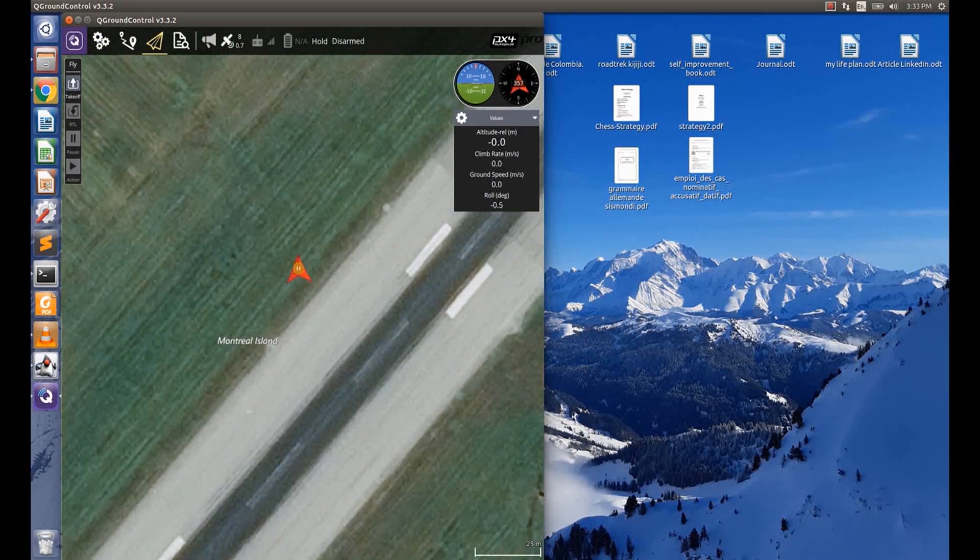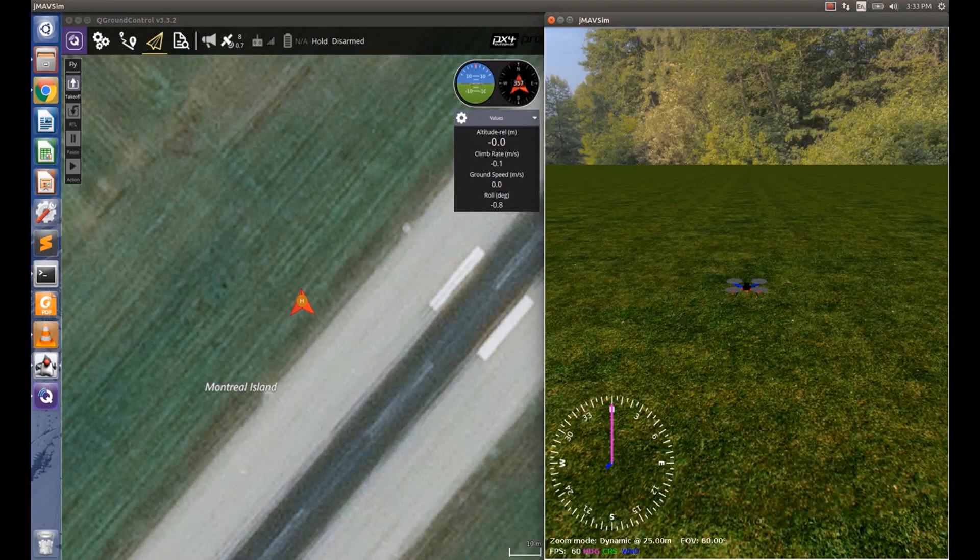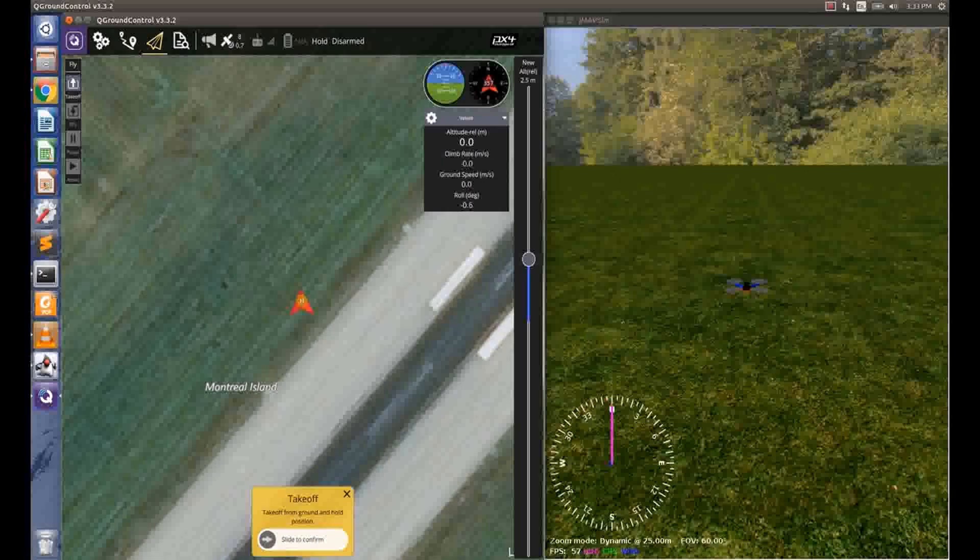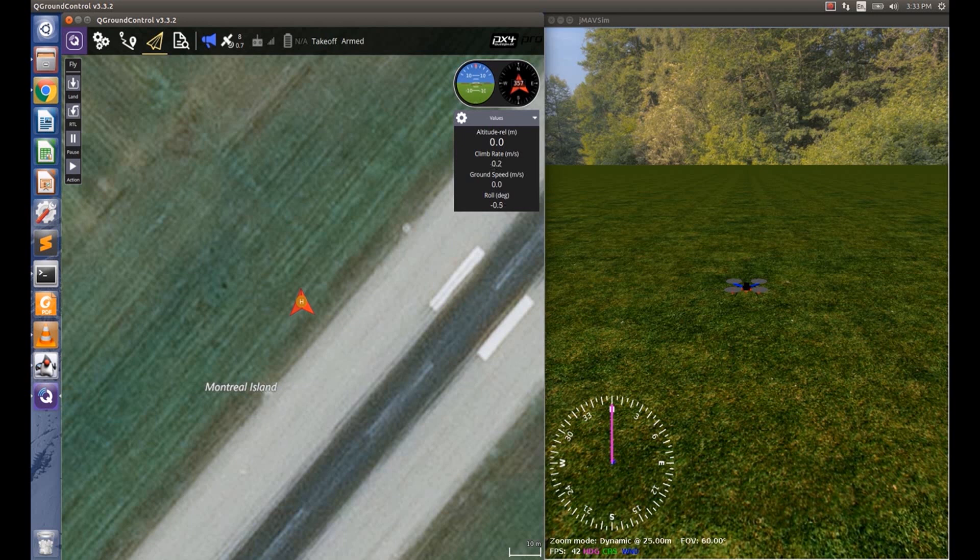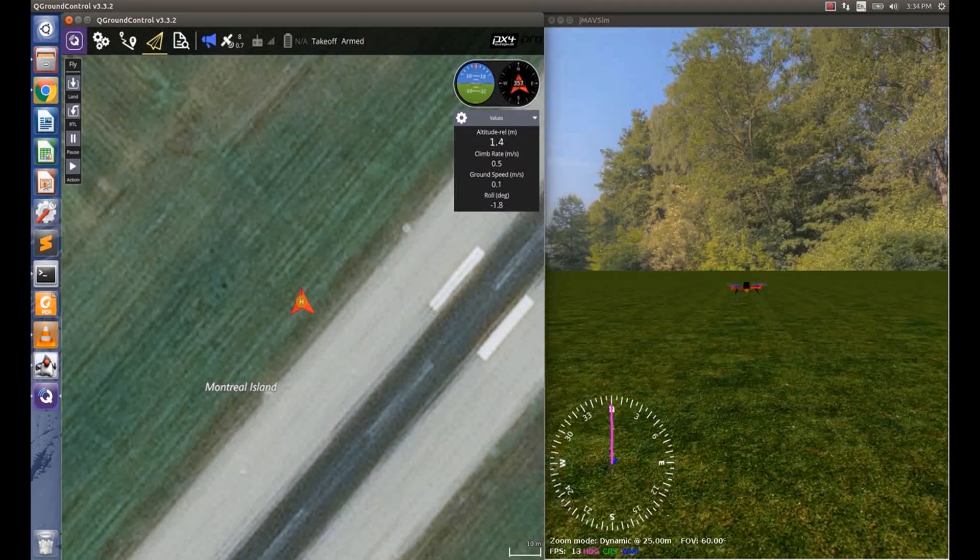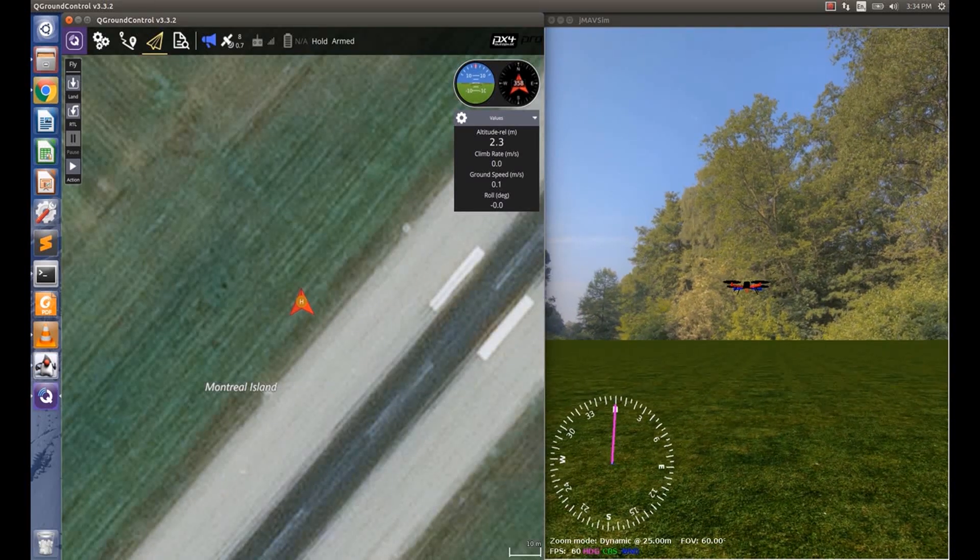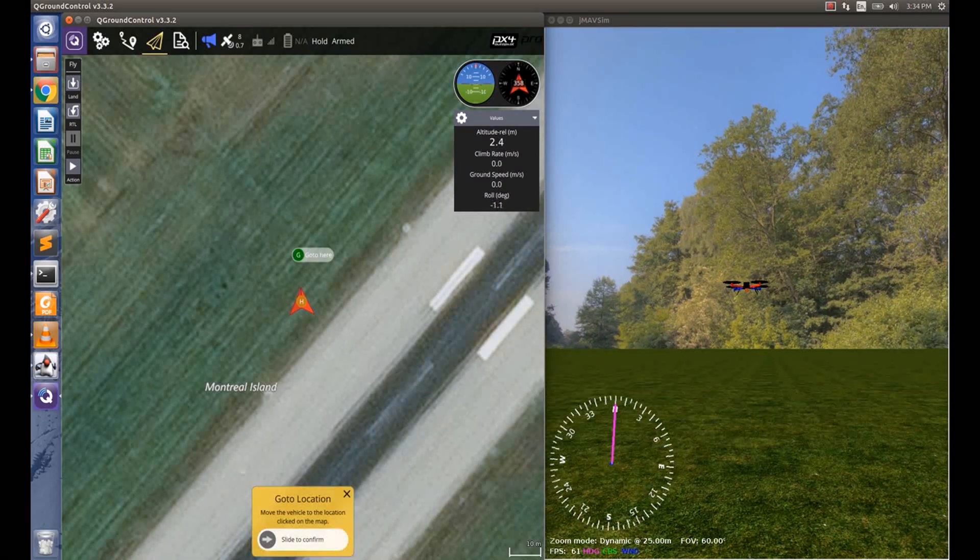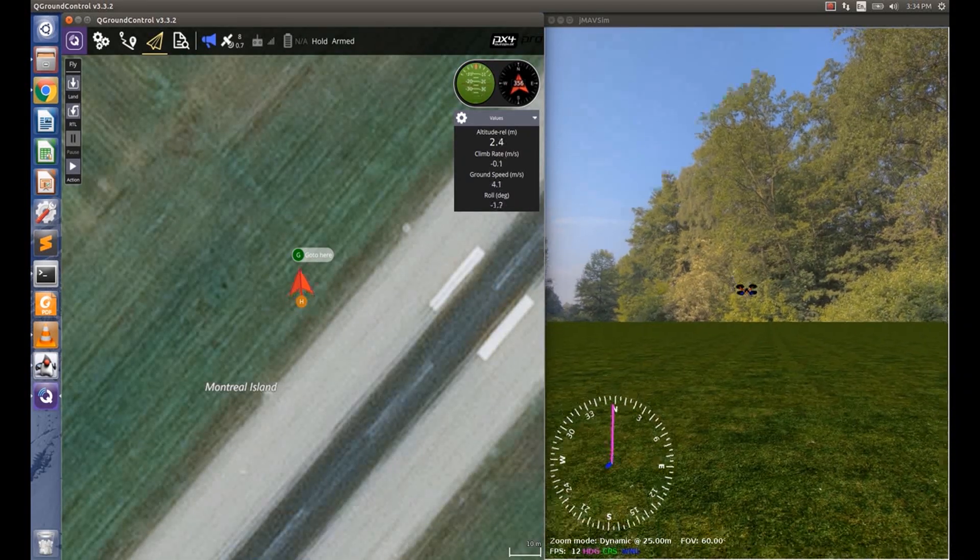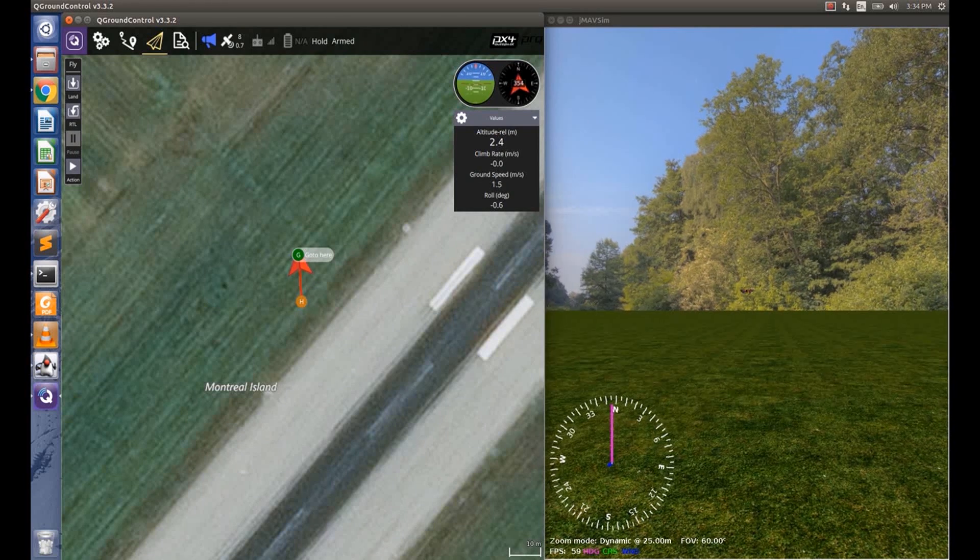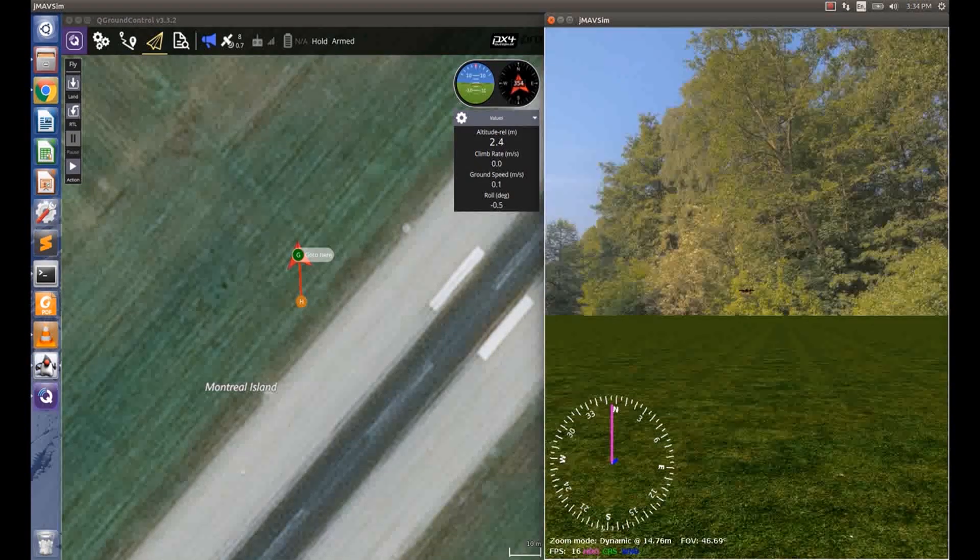Let's go to the fly view. And here is our vehicle at the airport. We can now use all the tools provided by QGroundControl: the auto-takeoff, go to a location, mission, mavlink inspector, mavlink console, etc. This video might be laggy, but don't worry. The simulation keeps running at a perfect sampling rate. This is because the computer doesn't have to send any signal back to the hardware to make it run.